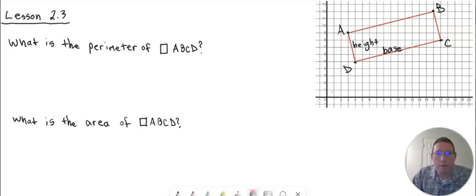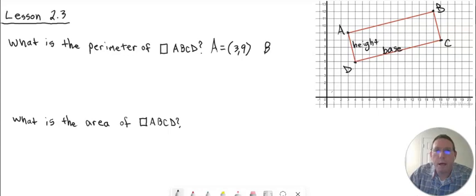So what are we going to do? Well, the first thing we want to do, like we've done in the other examples, is identify the coordinates of the points. So we need the coordinates of A. Okay. A is at the point 3 and 9. Okay. So 3, 9. Okay.